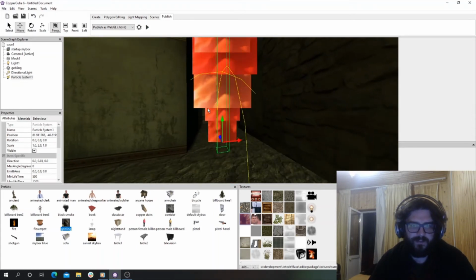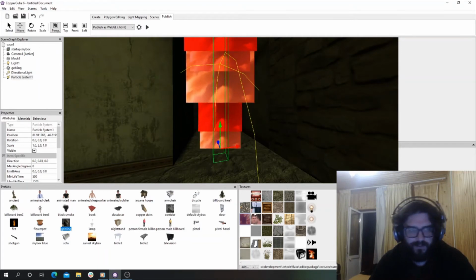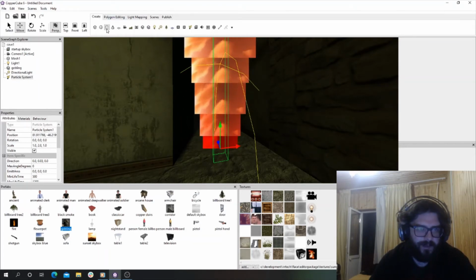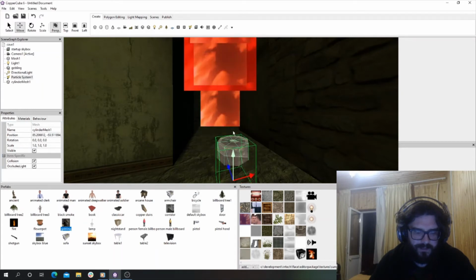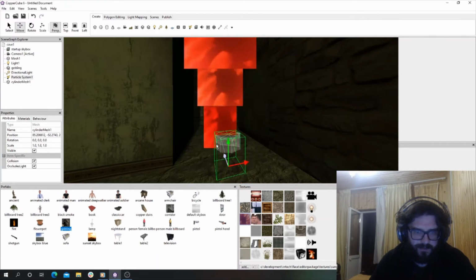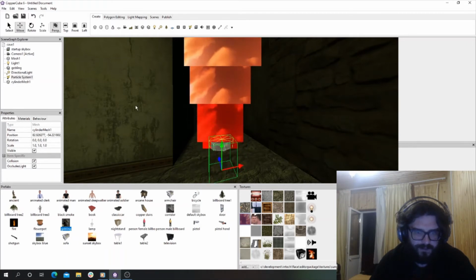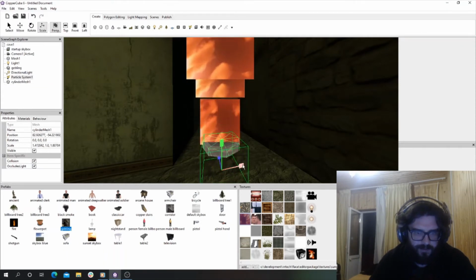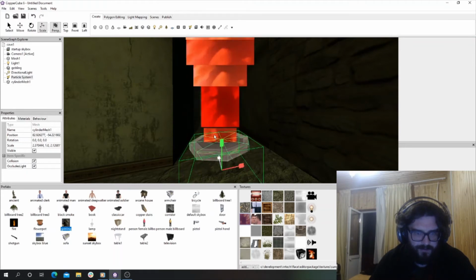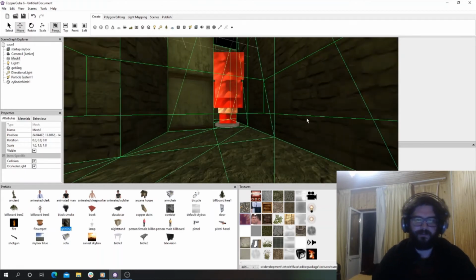Maybe we want to make this so it's emitting from something like a strange sort of circle, I guess. So again, going back to this, we can create a cylinder, radius just the standard, and then we can get this. It looks like it's emitting some sort of waste from here. That might be quite a cool idea. We can also scale it up, so the scale needs to be a bit bigger. Now it looks like there's some sort of dangerous thing that we definitely don't want to go near, venting some sort of waste.